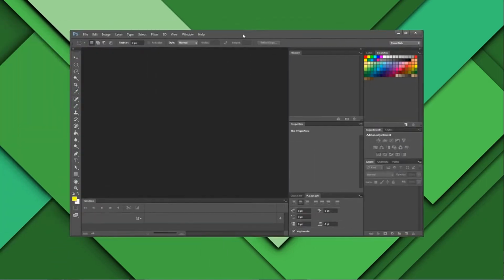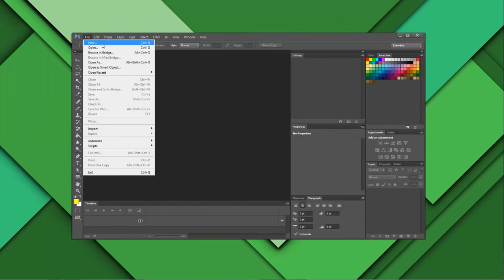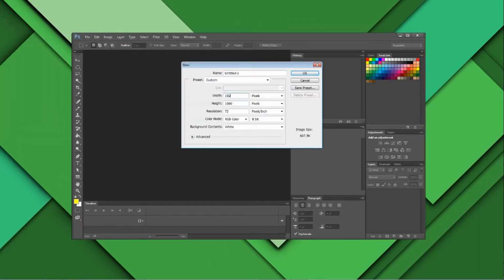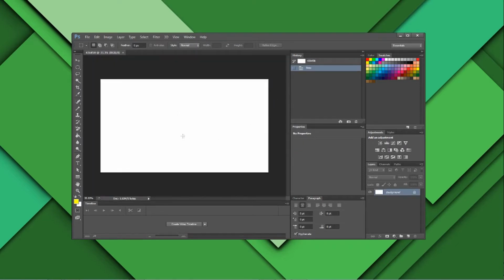So you're gonna go to Photoshop, you're gonna go to File, you're gonna go to New, you're gonna go to 1920 by 1080p. Doesn't matter what the name is, you're gonna have the file right here. Now the next step is to focus on the background. Now the background is the least important, but you don't want the background to be white or black. You want to have a background.